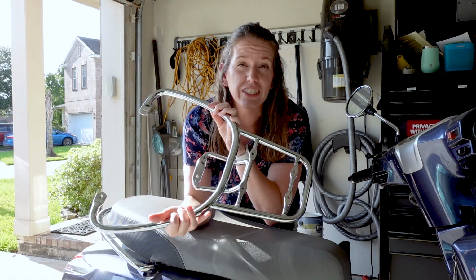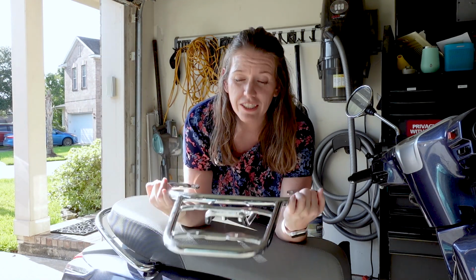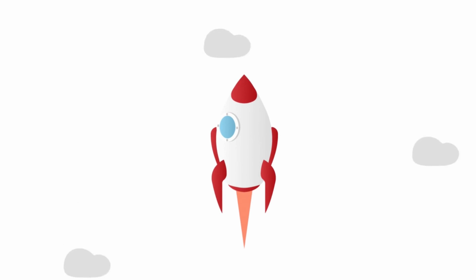Thought we'd make a day of it, test drive a bigger scooter, and I get there, they don't have any bigger scooters because scooters are harder to come by too right now. We made a day trip of it, had a great time talking to the folks at the dealership, and I walked out with a rack. This is quite literally what I walked out with. It doesn't come with an instruction manual or bolts or anything else, so I figured it can't be rocket science. Want to test that out?